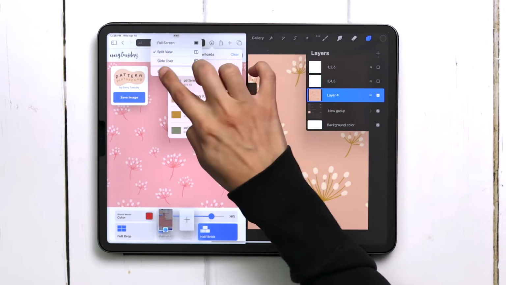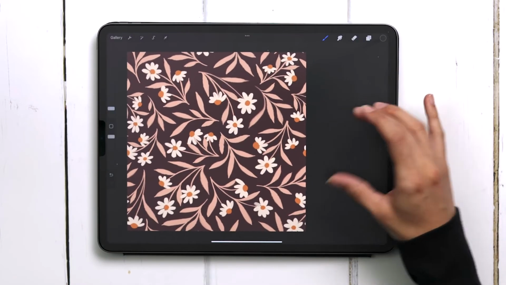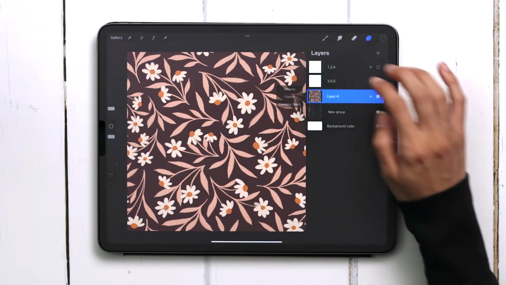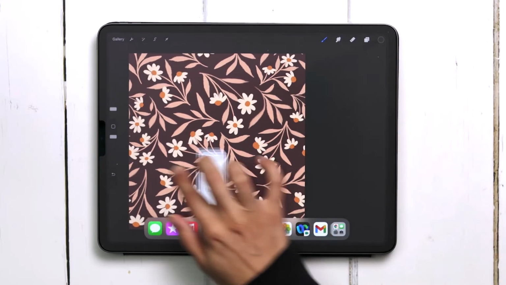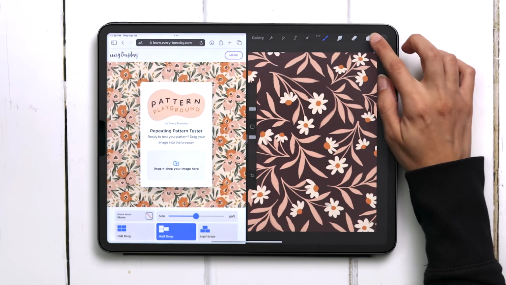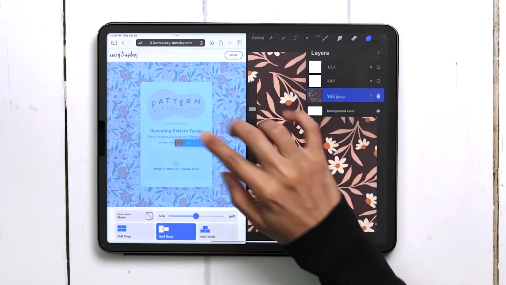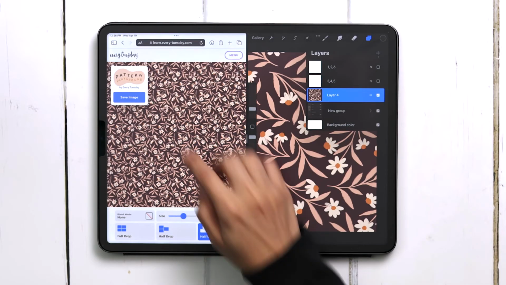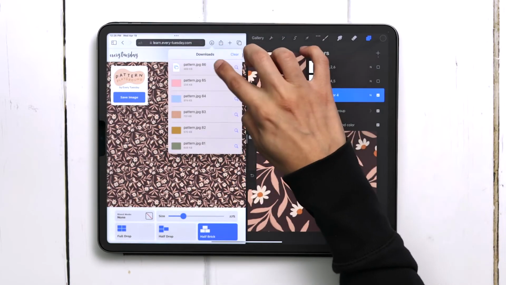I've got one more half brick example here. You can see it's the exact same process every single time. Once you get in this rhythm, it goes so fast. It is so fast to test your patterns, to experiment with color, to adjust scale, and all you have to do is make sure you're choosing the correct pattern type at the bottom of your screen. I'm going to export this one as well to my camera roll.